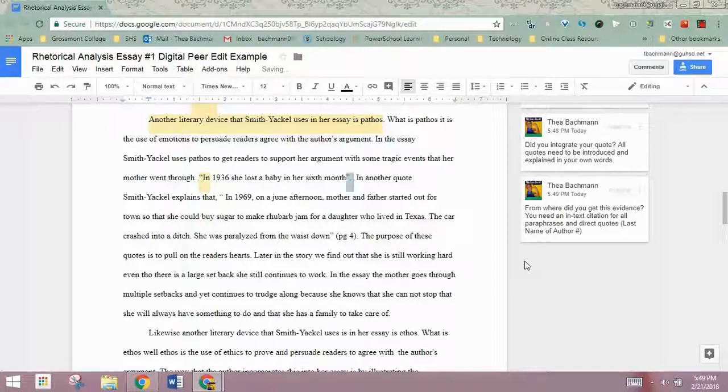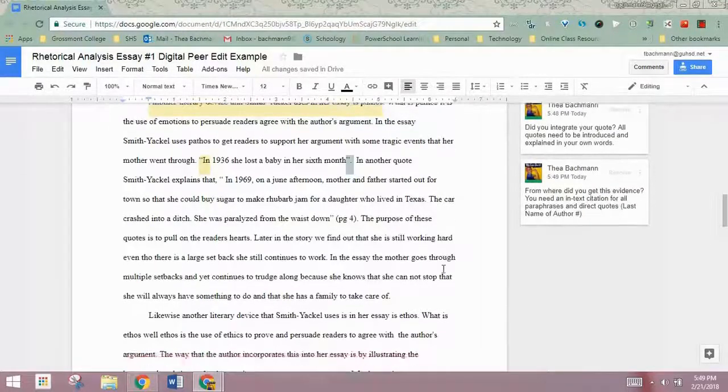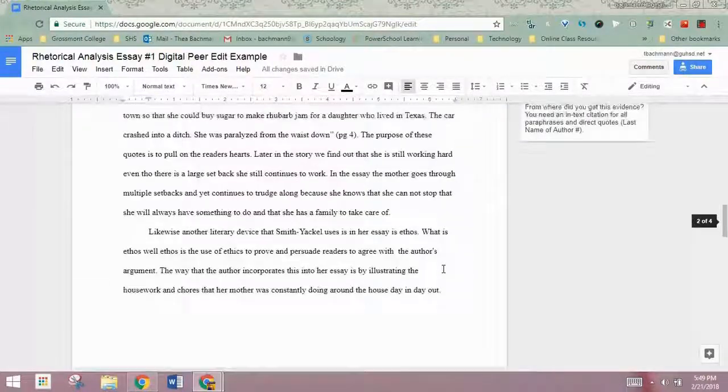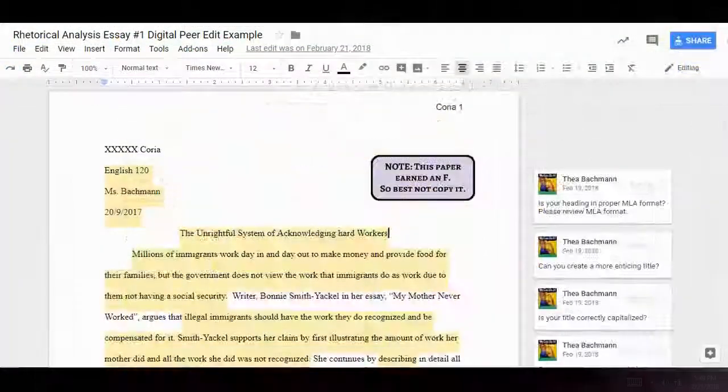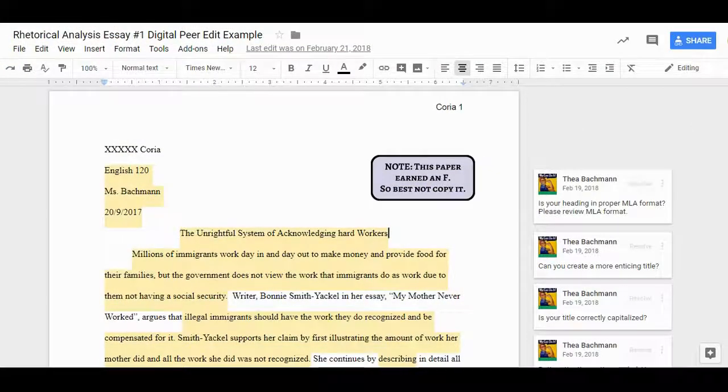Okay, that's the process. Obviously, there's more paper to go, but I'm going to stop there because this gives you an idea of how to do this process. So for all of the Peer Edit workshop assignments, the 3 that we will do, you will actually be turning in your peer's paper with your comments on the right-hand side.